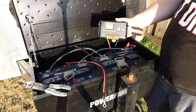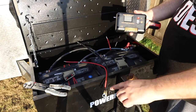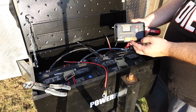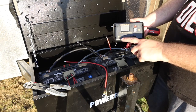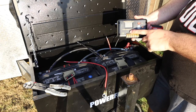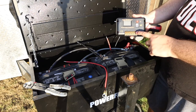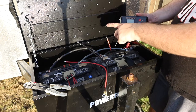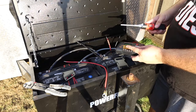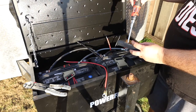Okay, now with everything cut, our two ends crimped and heated, that way the shrink goes around the wire. The heat shrink on this solar power controller tells you which one's positive, which one's negative, and if it comes from the solar panel, the battery, or a light bulb. And I might hook up a light to this for in this cabinet, but we'll see. I'm not sure yet. So all you do is open up the tab, loosen off your screws.